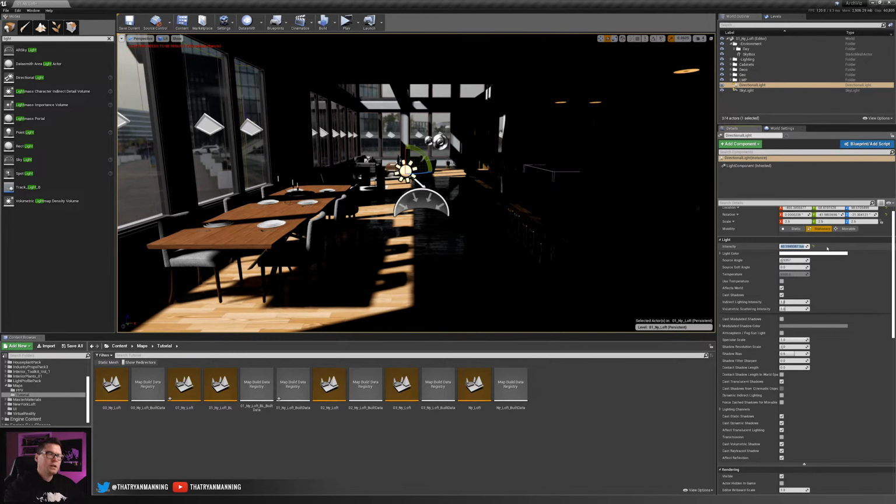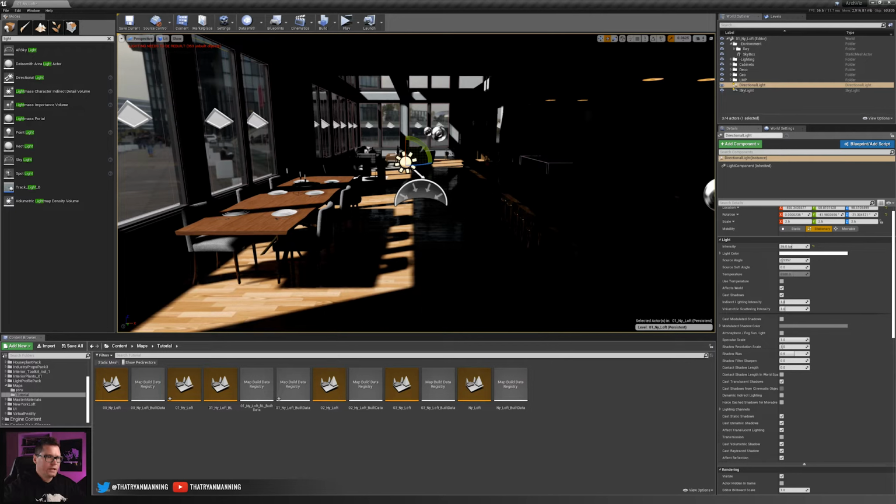Now, I want to say, in this case, because I'm using Lux, it should be 31.4, should be kind of the ideal. I'm actually going to take this guy up to about 36 to get me a really nice, crisp, bright sunlight coming in. The next thing that I want to do is, there's two options here.